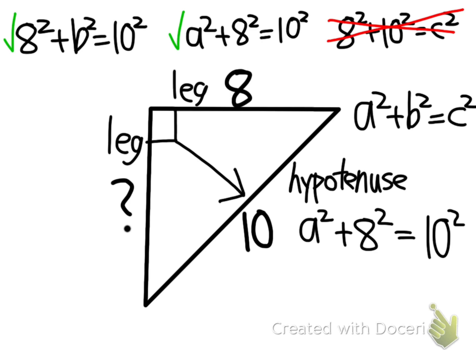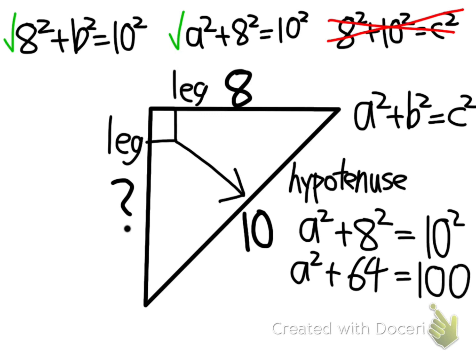We're still anything but done, however, as we still need to do the actual math. First, square both the 8 and the 10. And if you did it right, you should have gotten 64 and 100. Leave the a squared as it is for now, however. That'll be taken care of later.